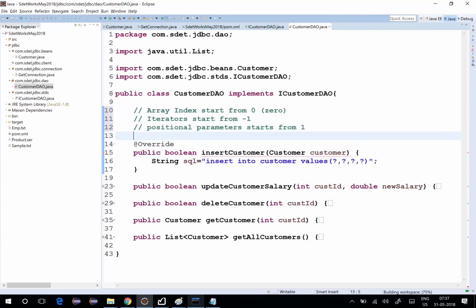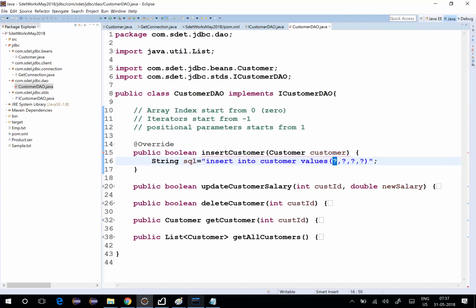Okay. Well, now what are these positional parameters? I say these values, which are called question mark, question mark, question mark, question mark, are not known at this point of time. These values will be substituted at runtime. And we are planning to use something called PreparedStatement. Most of our development in the world will happen with PreparedStatement. This means the value for this first question mark will be substituted later.